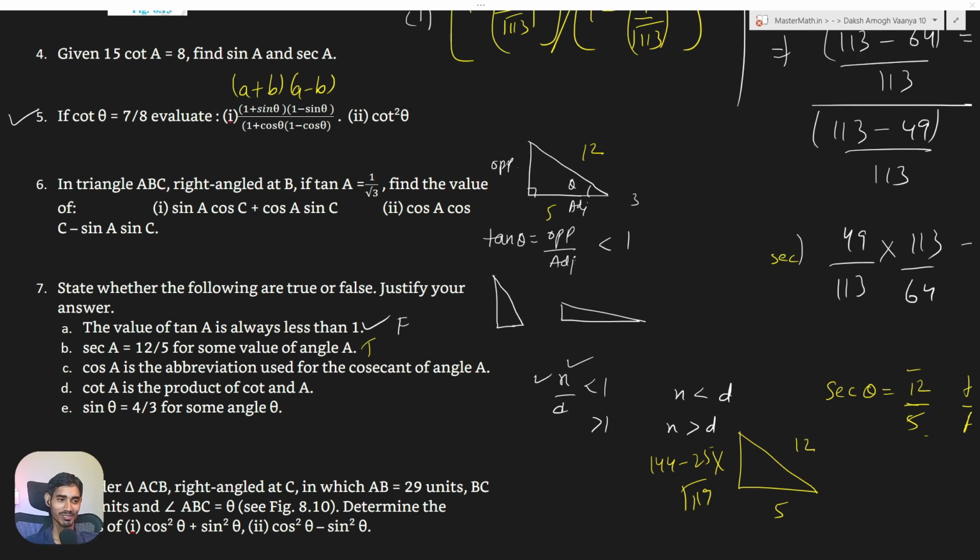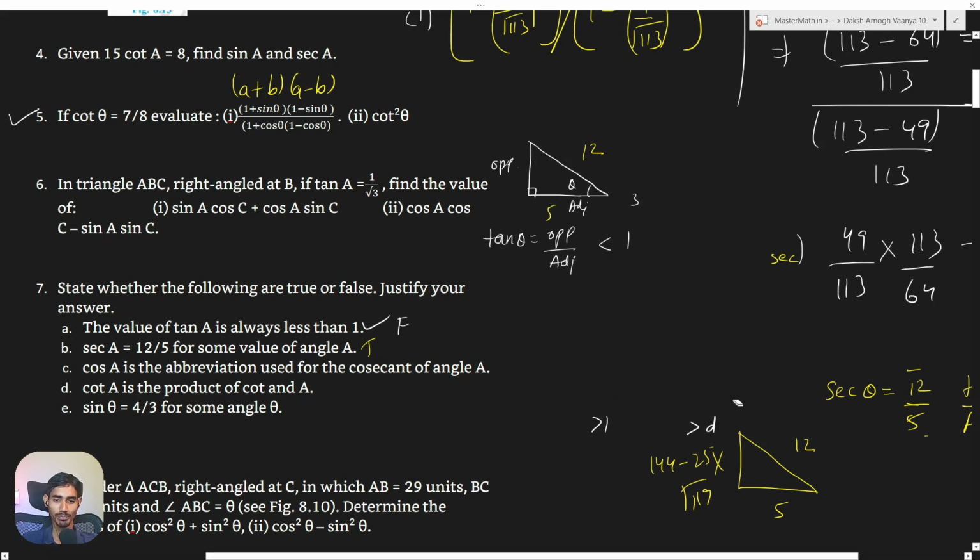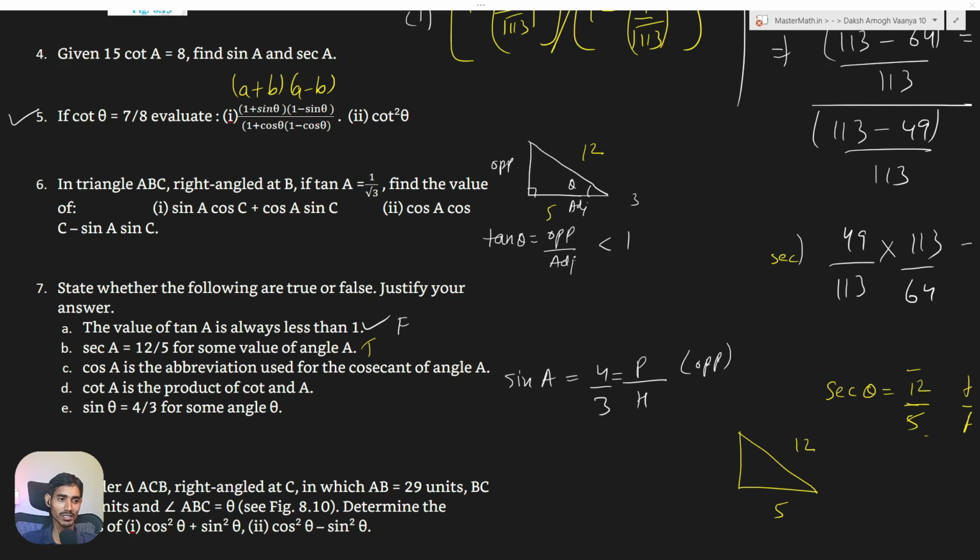Sir, it would be false. Okay, why? The sine ratio is perpendicular upon hypotenuse, and hypotenuse is the longest side of the triangle. Exactly. You can't have the hypotenuse less than the other sides. So this hypotenuse was supposed to be 3 and this was supposed to be perpendicular or opposite side, whatever we should take. That can't be true, right? Can we have cos theta as 4 by 3? Who says it is true? Cos theta is 4 by 3.